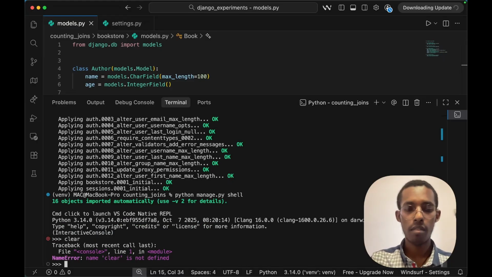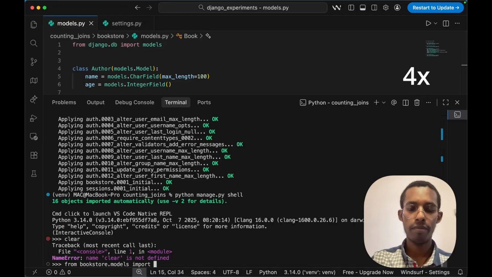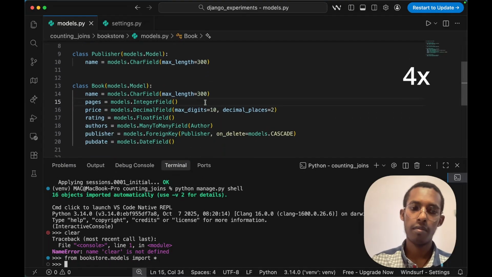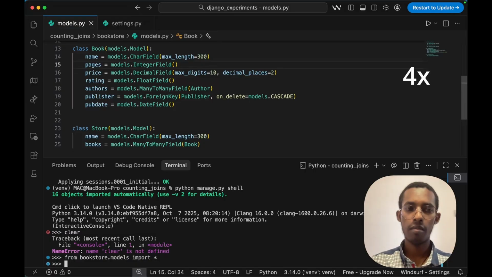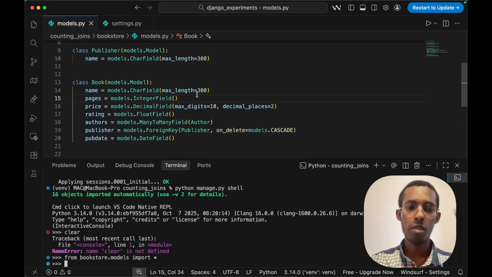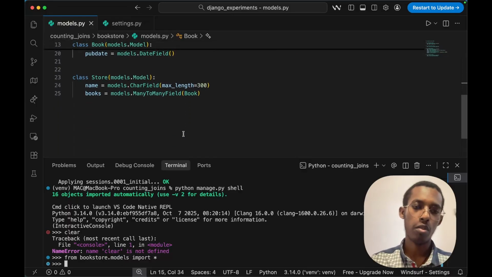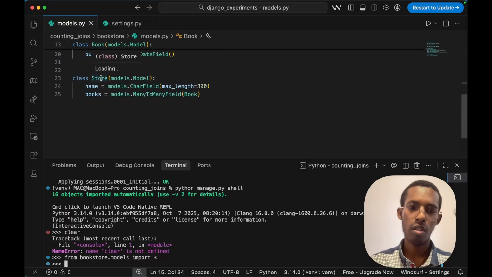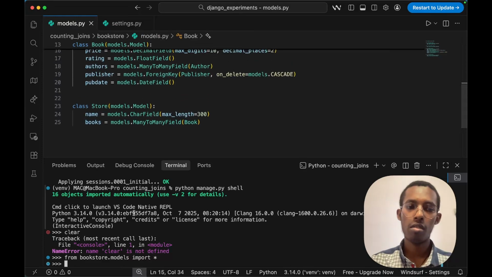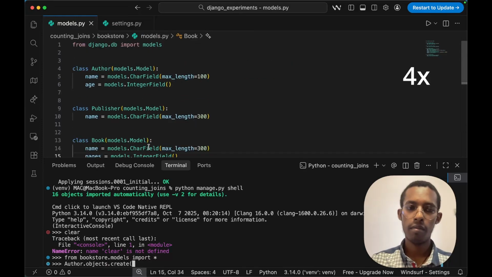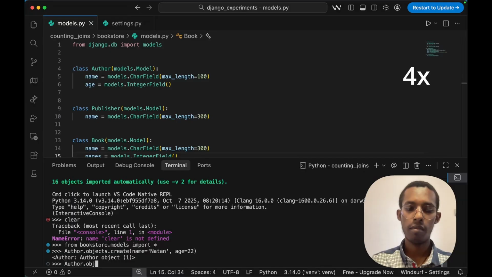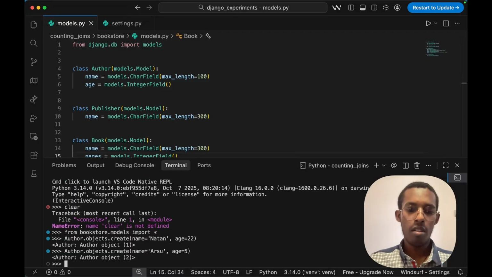So the app is bookstore. I think we should start with publisher and author, or we can also make the store. No, we should make the books first. Okay, let's create a publisher.